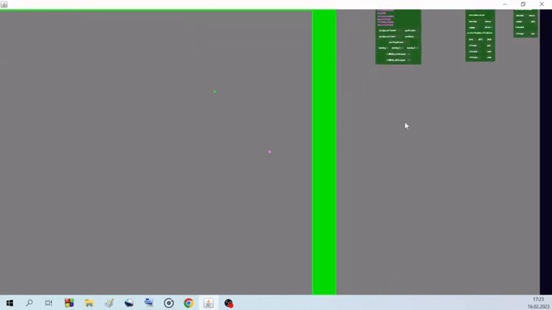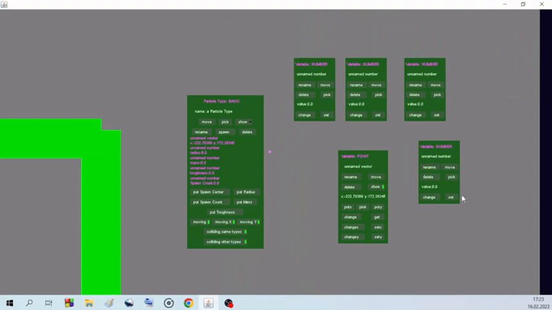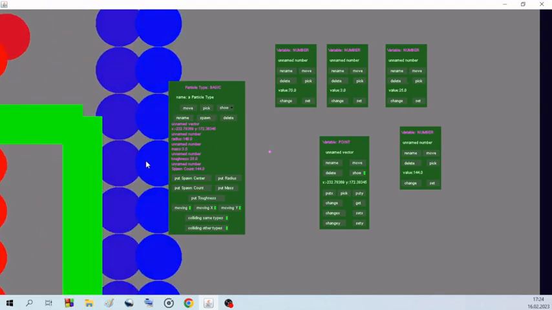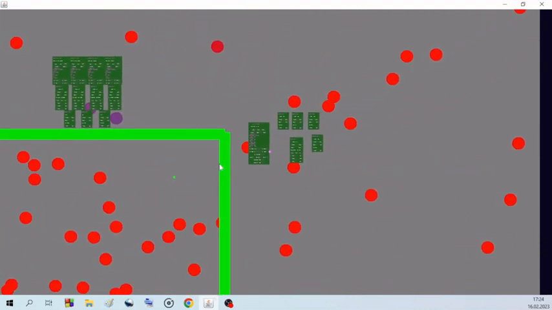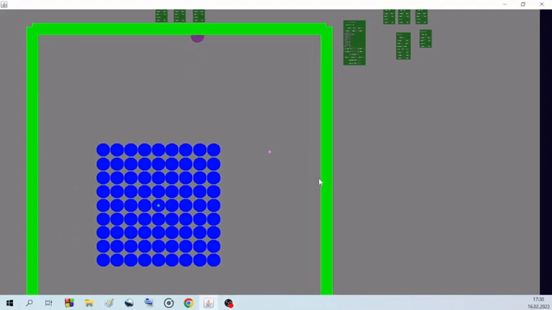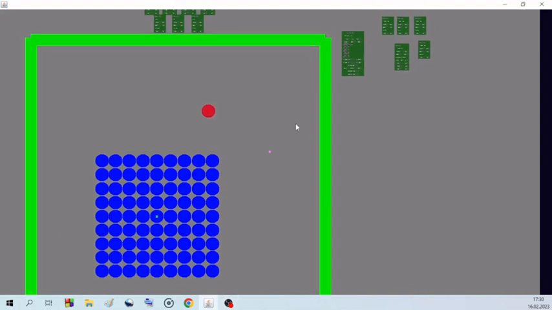Show. Good. Now I am planning on creating 144 particles. Their radius will be 16 or 17. Their mass is 3, enough, and their repelling force should be 25. We can spawn them, and as you can see, I spawned too much. I guess this time I succeeded in making a good simulation.